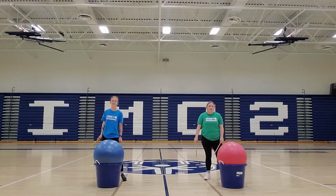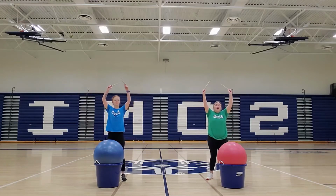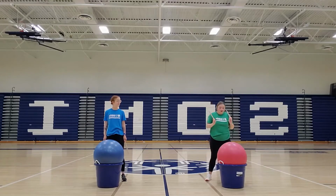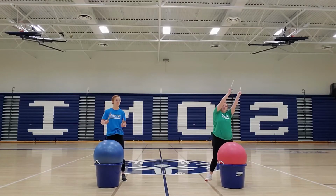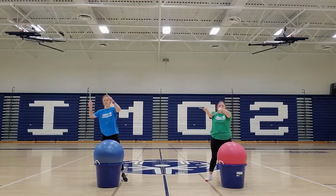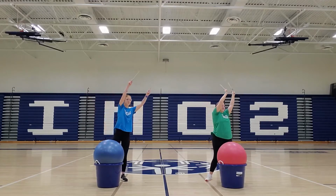Let's do it. For our first one, you're going to have your arms up and you're gonna be tapping your stick. Okay, for our next move, we're gonna do a tap and reach. So you're gonna tap your ball, and then you're gonna reach up to the sky. And then do the same thing to the other side. So we're just tapping and reaching.